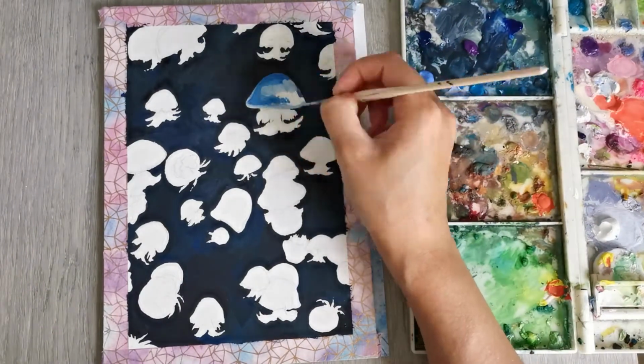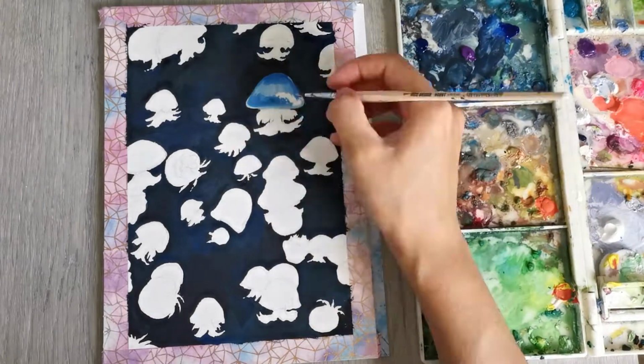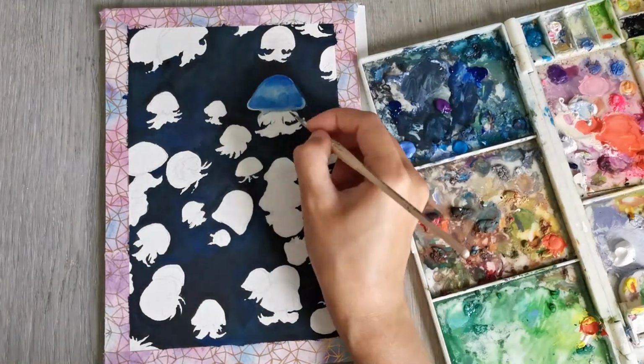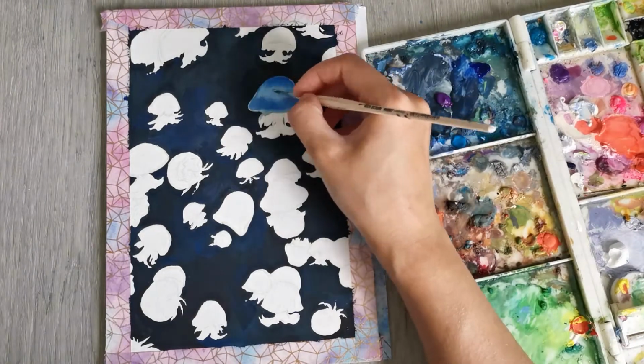So now I've finished painting in the background and I'm starting painting in the jellyfish now. And I'm using basically all the blues I have in my set just to get the different hues of the different areas.